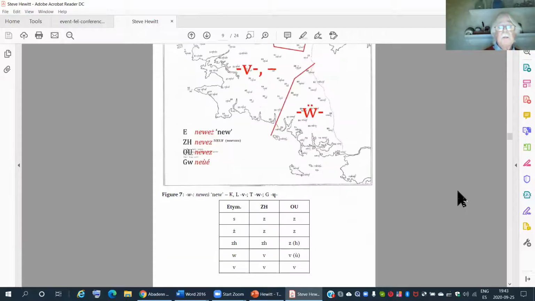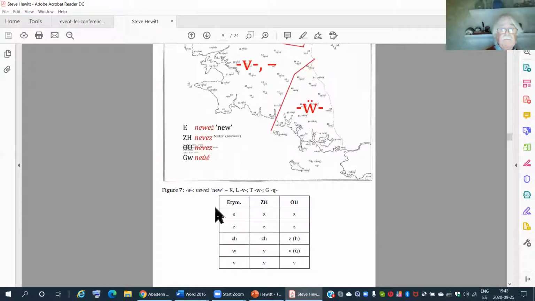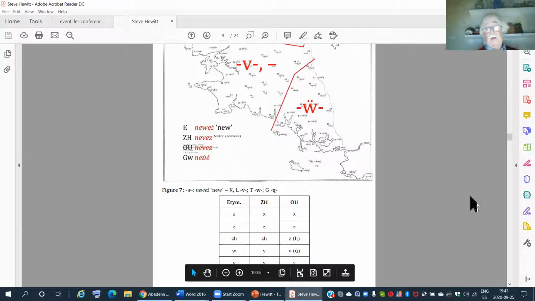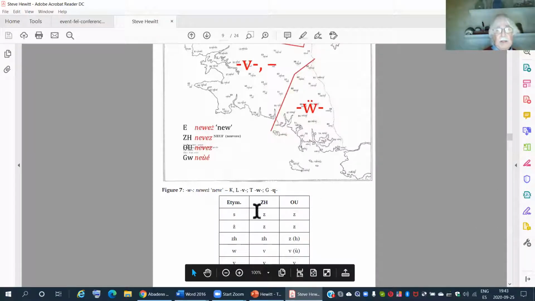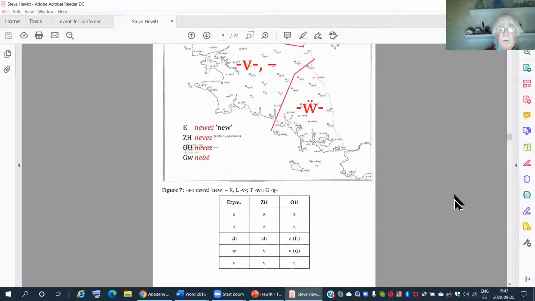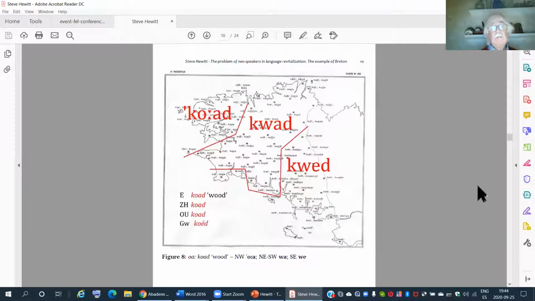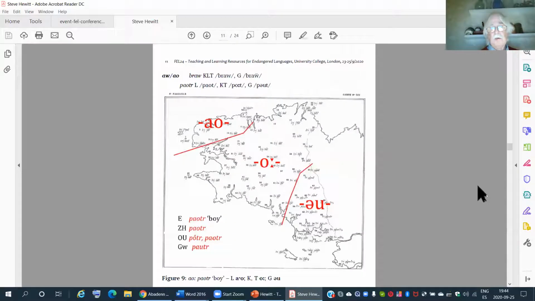Okay, so here, let's go back to this. We have, in the etymological orthography, S, Z, and ZH, which correspond to different dialect reflexes, but the S and the Z variants are completely confused in the two main orthographies, ZH and Orthography Universitaire. Again, the difference between intervocalic W and intervocalic V is also confused in the two main orthographies. Here's some more, and then another diphthong.